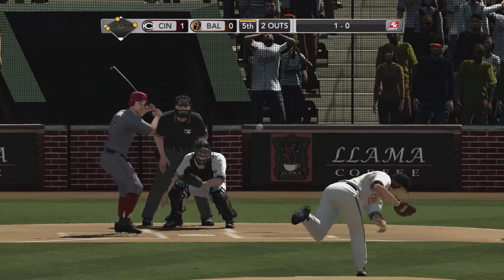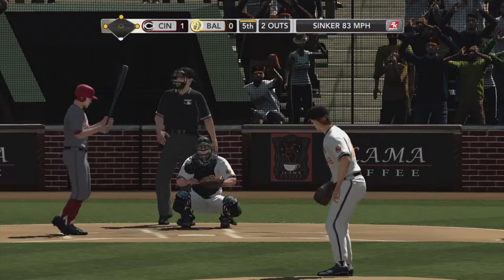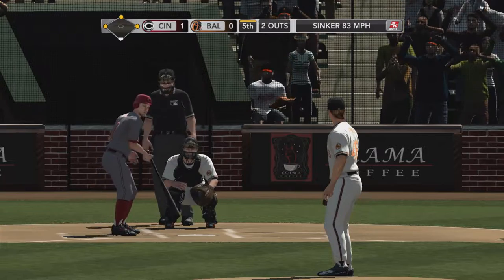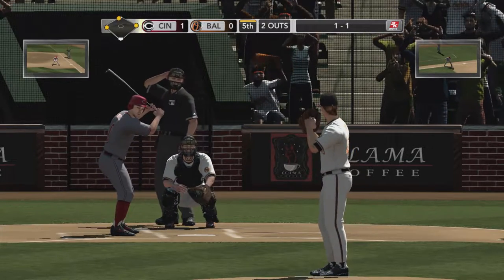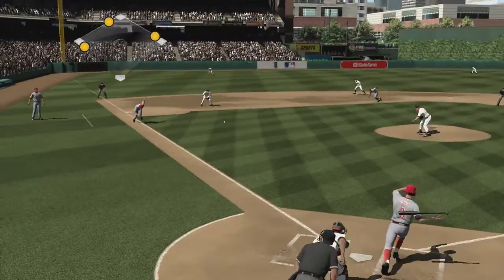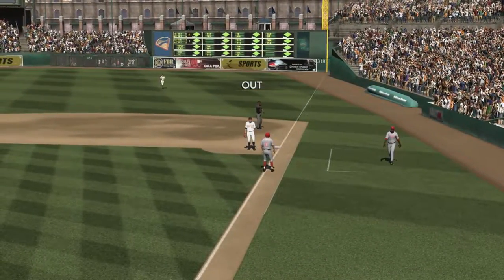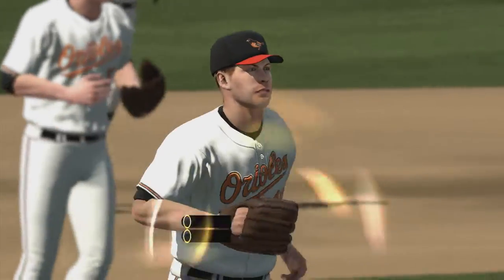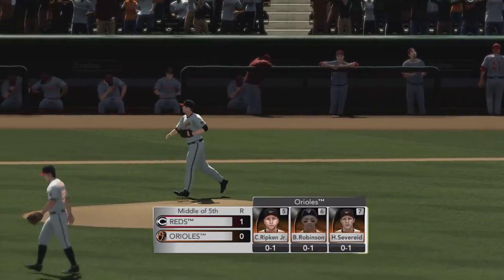The 1-0 now. And he looks at a sinker in there, 1-1. And Steve, with the walks in the ballgame, even though there aren't many, the trouble is he doesn't have anything to work with here. Well, listen, you got to manage your base runners. You get guys on there, pitch around it, make your pitches when you need to, and that's what he's done. Hit hard on the ground towards third. Throws to first in time. That's three down. So they pick up one hit in the inning, fail to score despite leaving the bases loaded.